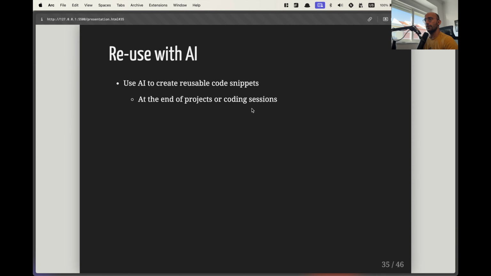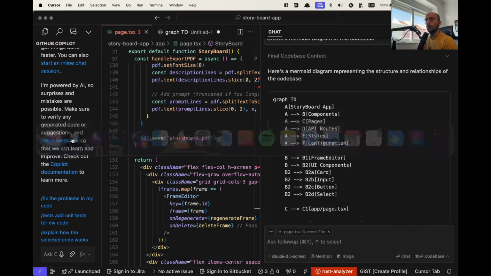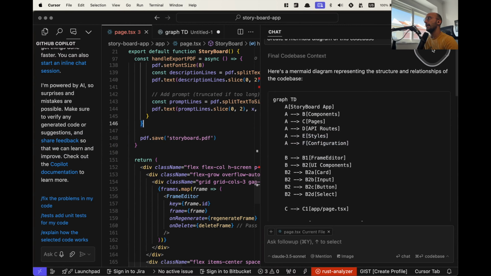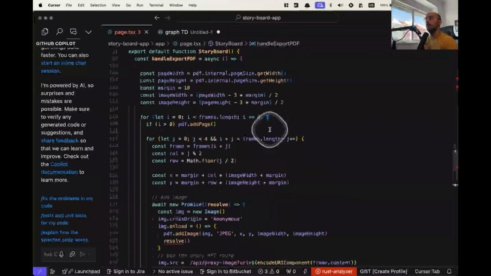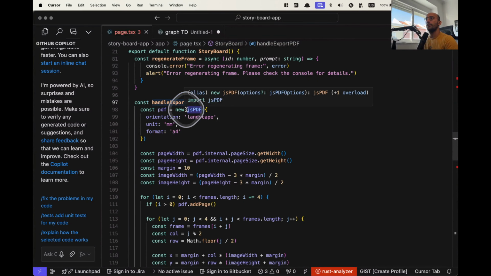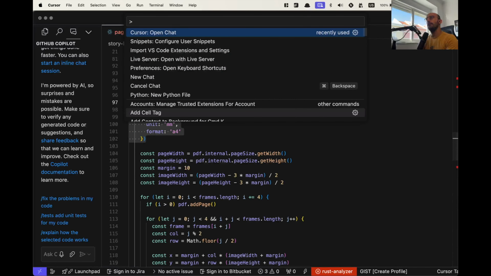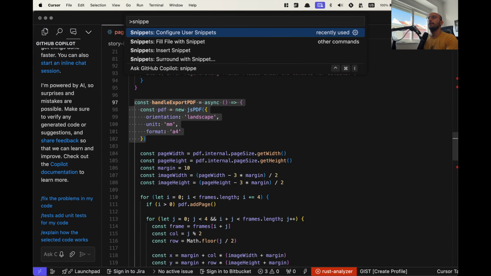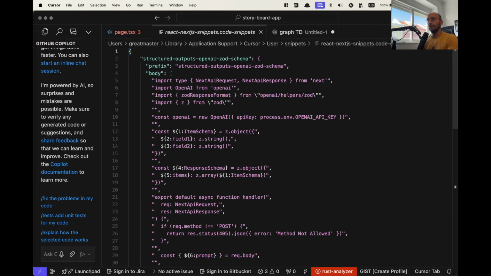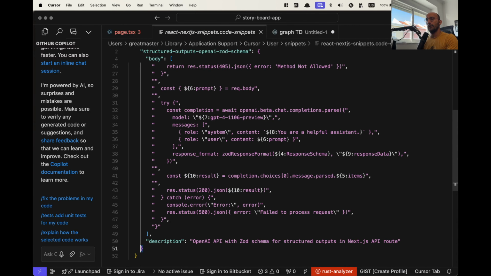And then before we go into the next part, folks, I want to show you just an example. For example, here, let's say that maybe this handle export PDF is a piece of code that I want to reuse, right? Not necessarily true, but maybe this is something very general that I want to reuse. What I would do is hit Control-Shift-P, and then write snippet, and then say configure user snippet, and then go down here to my code snippets for React components. There's not that much stuff here right now.